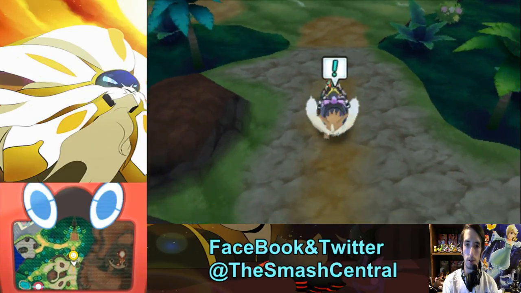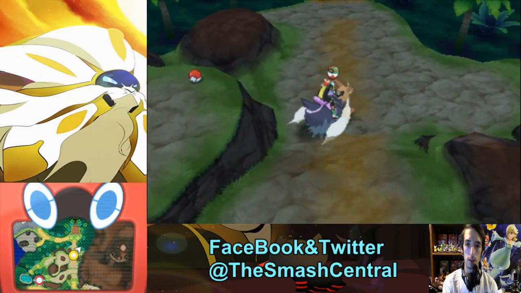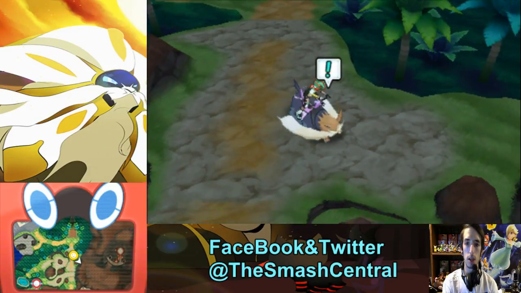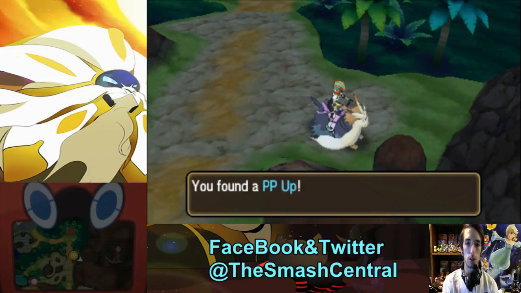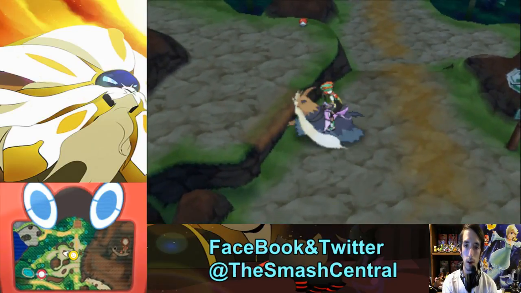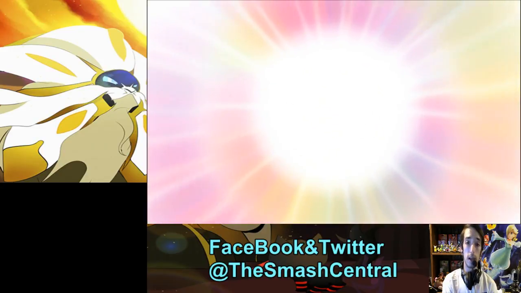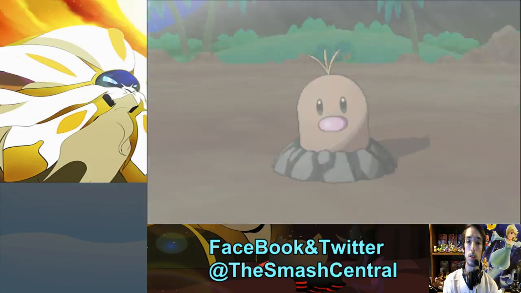Alright, we are off. Look at that, Stoutland already finding something. That's a good doggy. Come on, where is it, boy? There we go, pee-pee up. Getting that pee-pee up, though. You see what I did there. Oh, we gotta find a way to get up there. Oh, it's a little critter. He just ran at us. What is it? A Diglett.